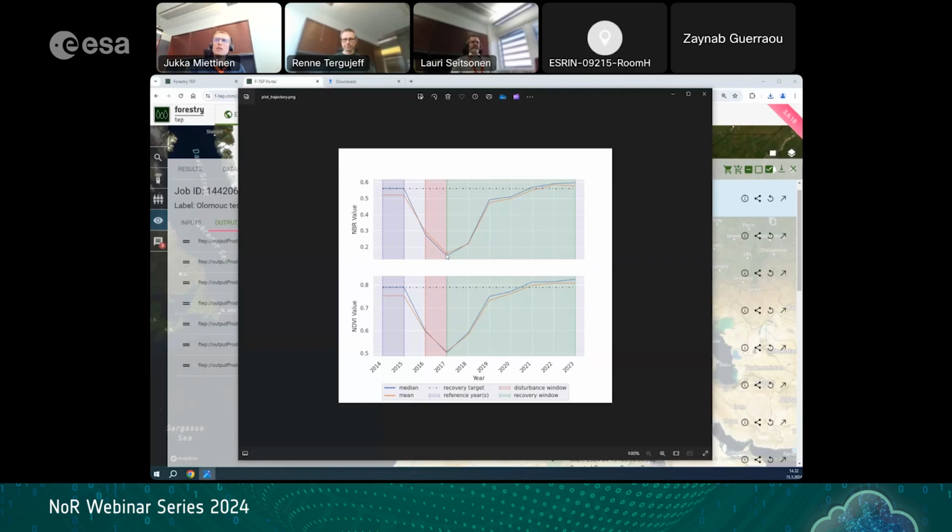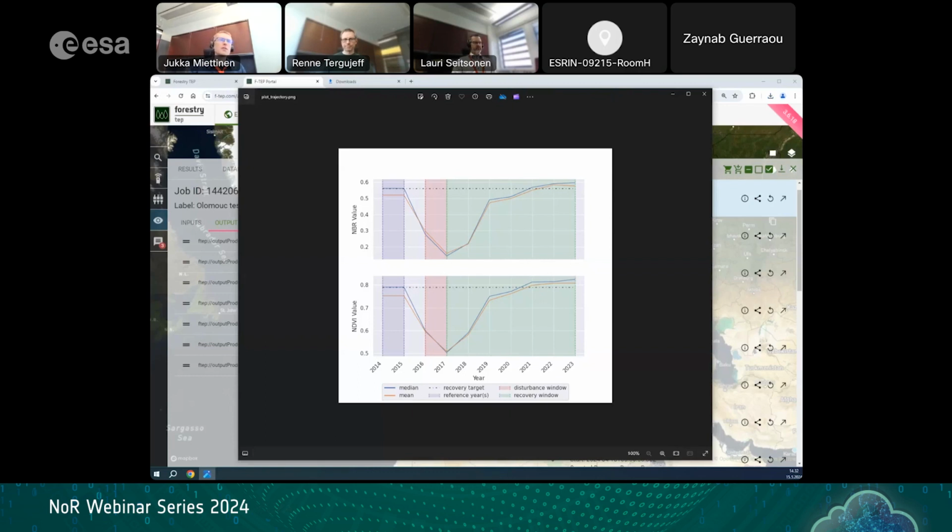So on average, for example, here we can see that from 2017, which was the bottom, 5 to 6 years later, the NBR value has reached the pre-disturbance level, which indicates that on average the forest would be recovering or has returned in the area.